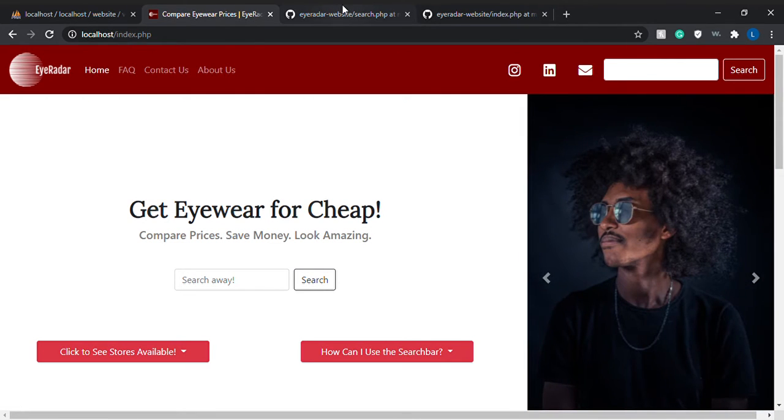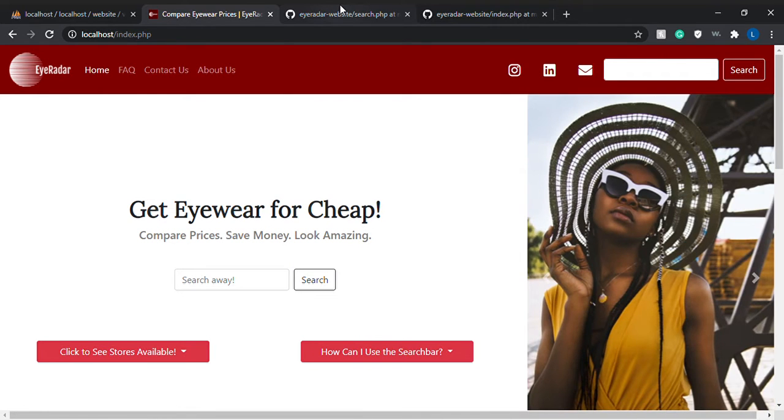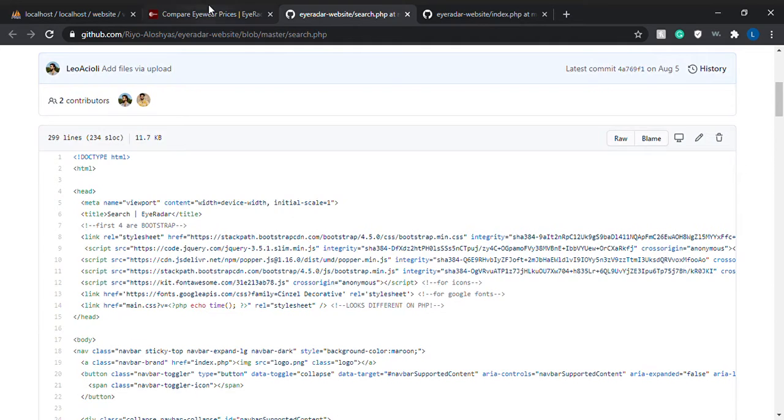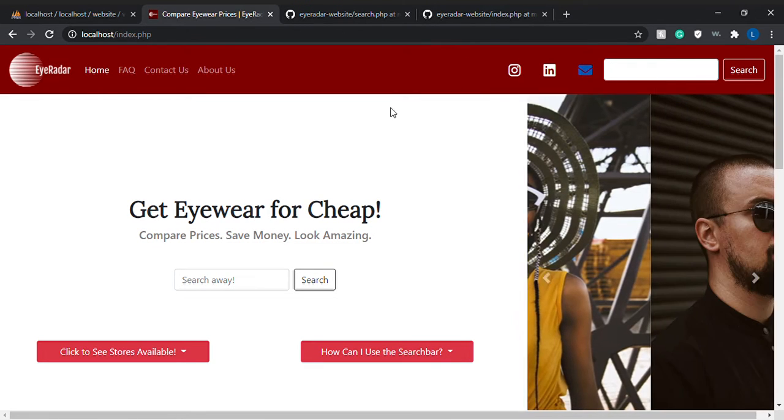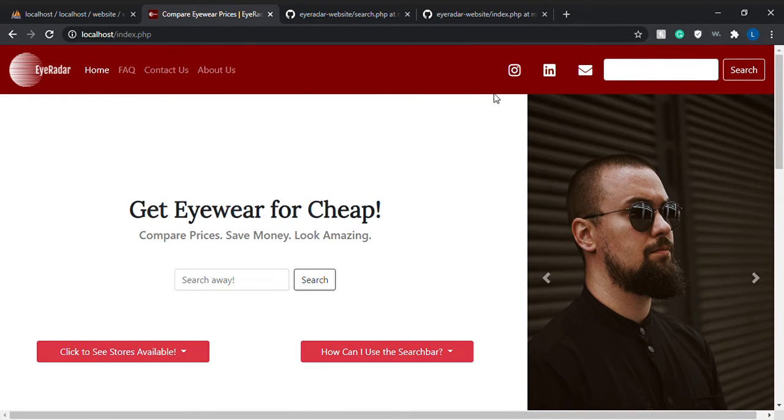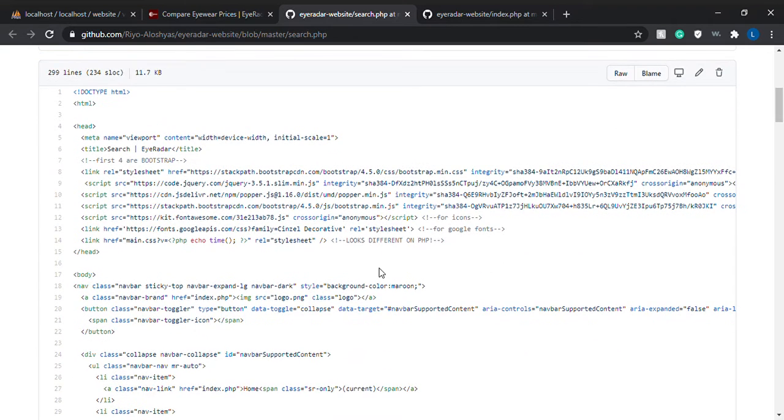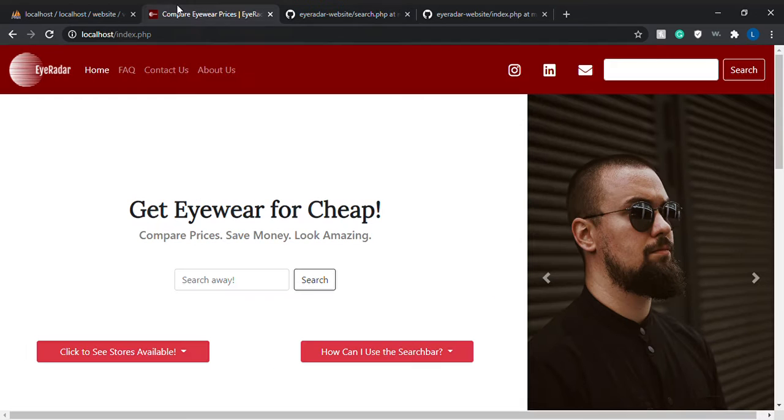I didn't just use Bootstrap. There are other resources too. For example, I don't know if you can see here on the icons, and actually in many other places on this website, but I'm going to focus on this first. I actually used a JavaScript source from a website called Font Awesome, and this is just one of the main examples.